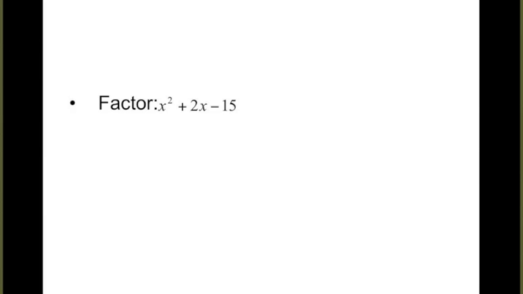So in this one we look, is there something that divides evenly out of every term? We've got a 2 and 15, those don't share anything. Does everything have an x in it? Nope, the 15 doesn't have an x in it. So then we set up our parentheses. Then we make a list of numbers that multiply to be 15. So I could do 1 and 15, or 3 and 5, and those are really our only options for a 15. So I need to pick the pair that in some way I can make a +2 out of.